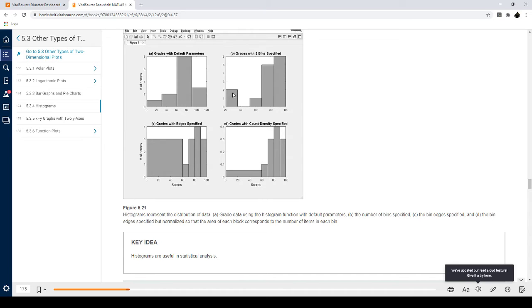Then right here, if you specify the bins, what they mean by bins is, let's say you had 5 bins in front of you, and you had 20 grades, and they ranged from 0 to 100. Your first bin would be 0 to 20. Second bin, 21 to 40. Next one, 41 to 60, 61 to 80, and 81 to 100.